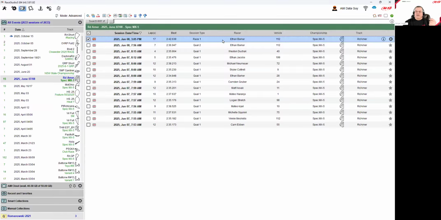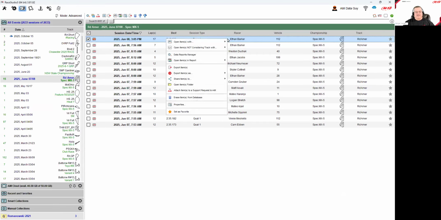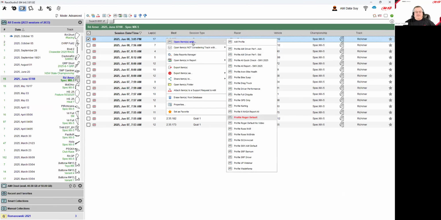One of the coolest things about AIM software, that they do a lot and it's everywhere in the software, and they're adding it all the time, is if I were to right click over anything, even if I had multiples selected, but I just did one here real quickly, there's a whole bunch of what these same icons can do for you pretty much in here, plus a couple extras. I can open up the file with that default profile or any other one that I have.